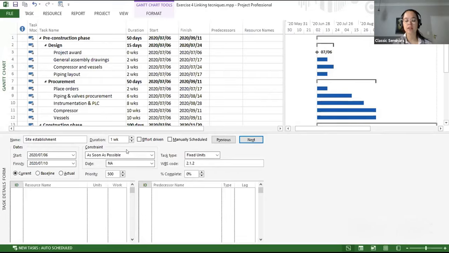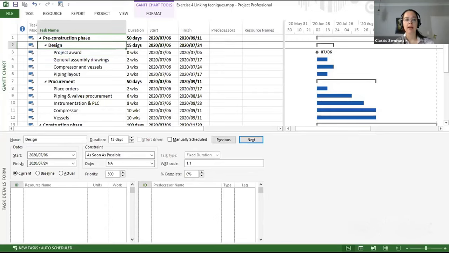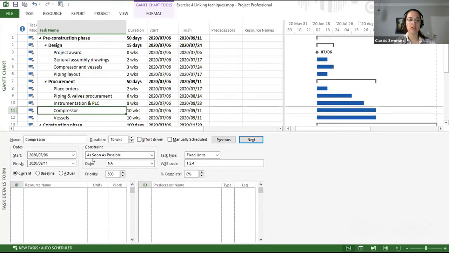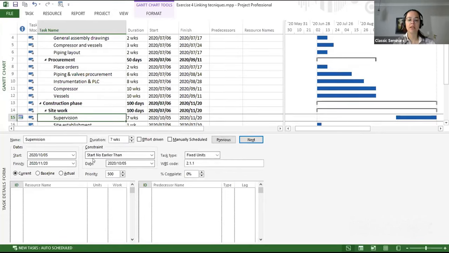Okay, good. Now, one of the things that is really helpful about having this task details form and having constraint information is that you can then go task by task and you can just quickly look through. So I'm going to use my arrow keys on my keyboard to just go down, and while I'm going down, I'm going to be looking at this constraint. If it says As Soon As Possible, that means the task does not have a constraint. So I'm just going to quickly do a run through checking these tasks are As Soon As Possible, so they don't have constraints.